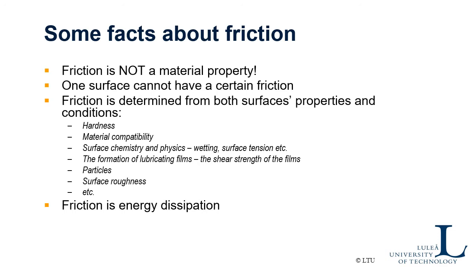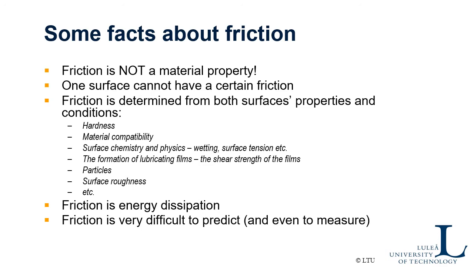What is also true is that it's an energy dissipation process, so you always lose energy due to friction. So friction is a big problem in the world. It's something like 25% of the world's energy that is lost in friction processes, and that's a pretty nasty thing, isn't it? So if we can reduce friction in general in the world, we can save a lot of energy, and then we can also reduce the carbon dioxide pollution of the atmosphere, of course.